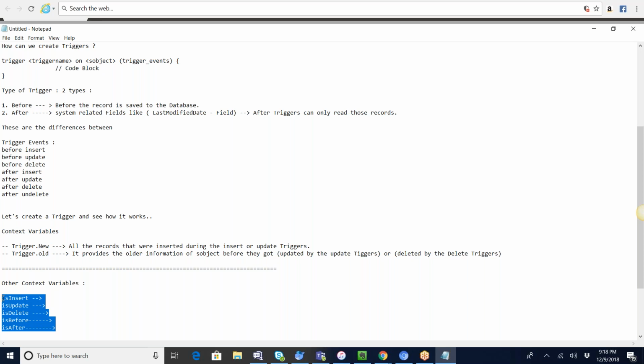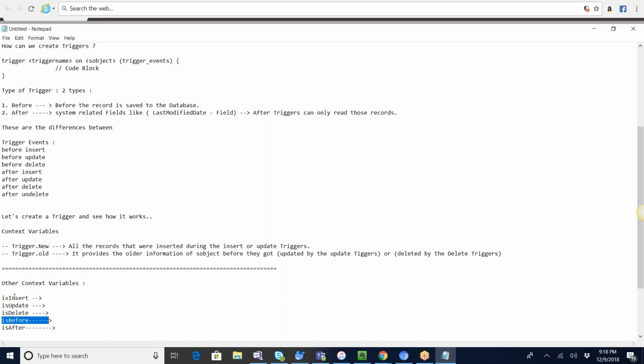Okay, if before, we want to do that, because when we say is before, it is wide open. It could be before insert, before delete, or before update. And then we want to write one more condition, is before and then again is insert. Only then will it be applicable for only the insert operation. If you just leave it as before, it will execute even before the delete or before the update, anything.